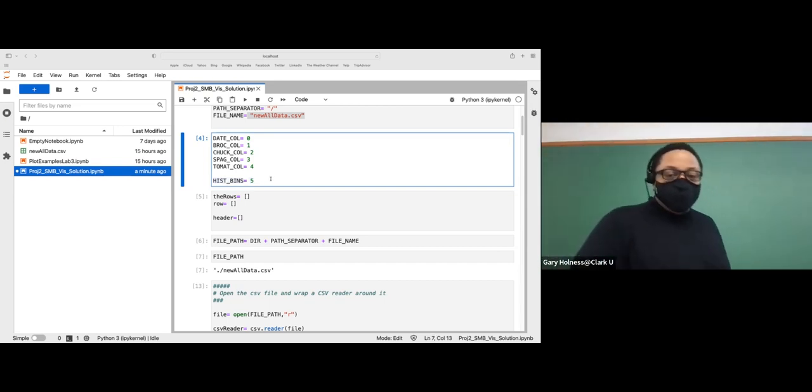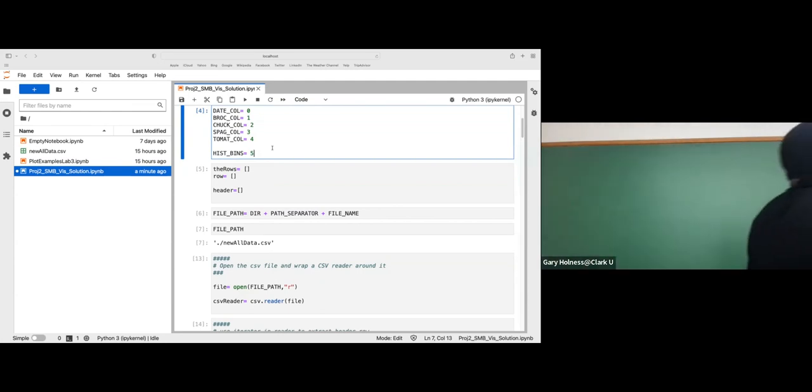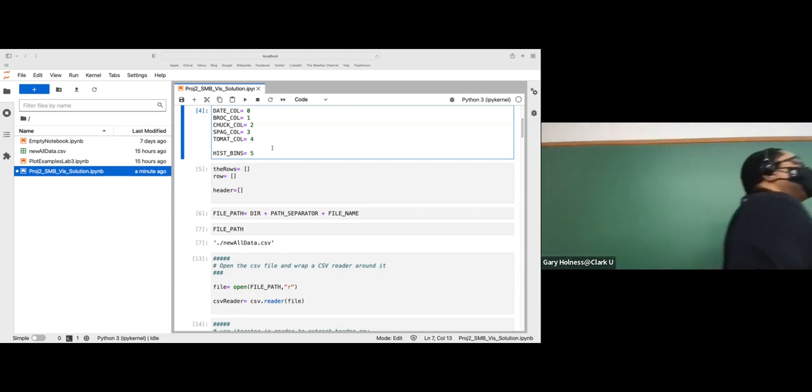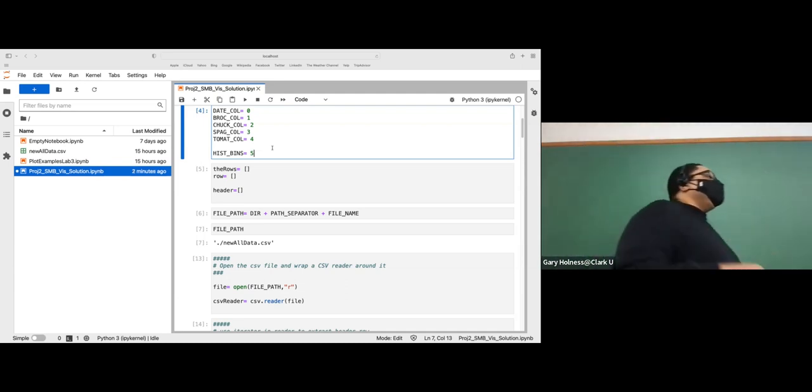And so I have histogram bins as another constant, because if I wanted to experiment with the bin count for my histograms when I visualize my distributions, I don't want to go into 5 or 6 or 10 different places in my code to change it. I go up above to this constant and I just change it once, and it updates everywhere I use it. Using these levels of indirection can make your life a lot easier, especially when we deal with constructing processing pipelines. We're going to be running different variations of the same stage of processing. It makes it much easier to designate things like different histogram bins.